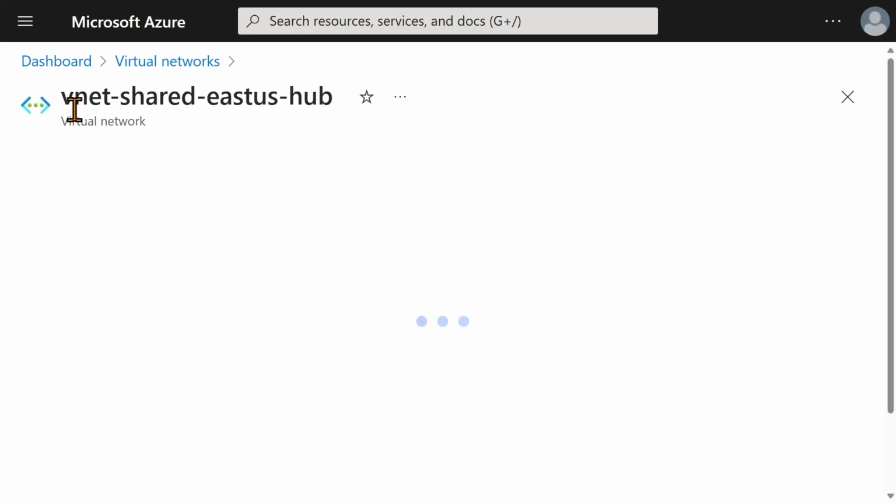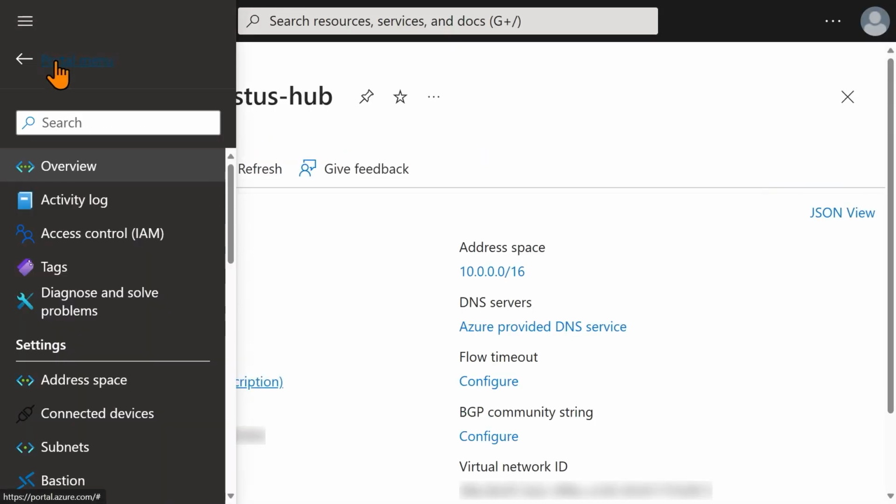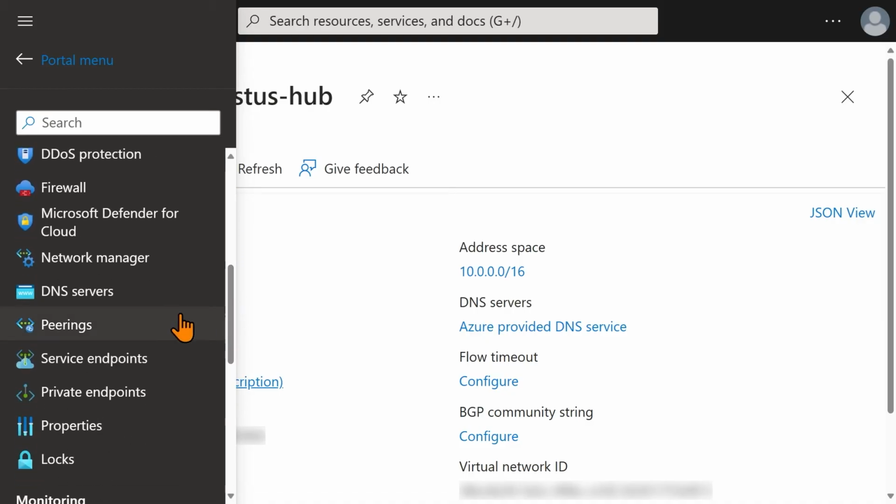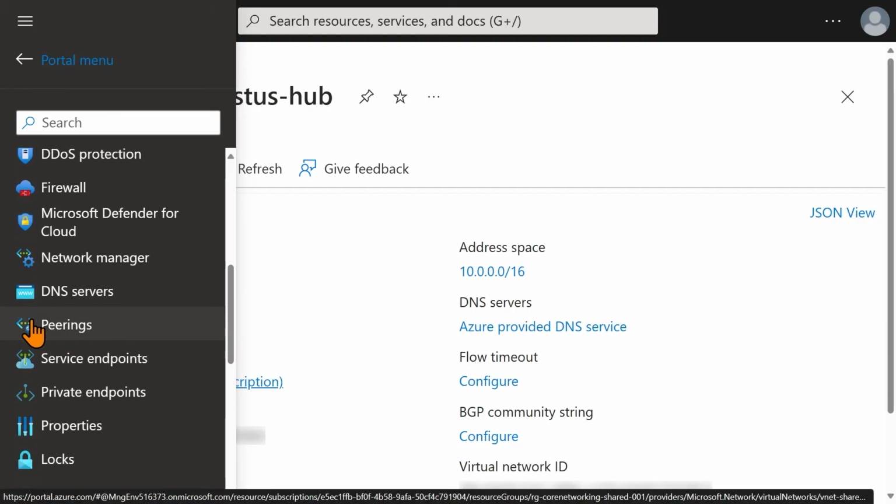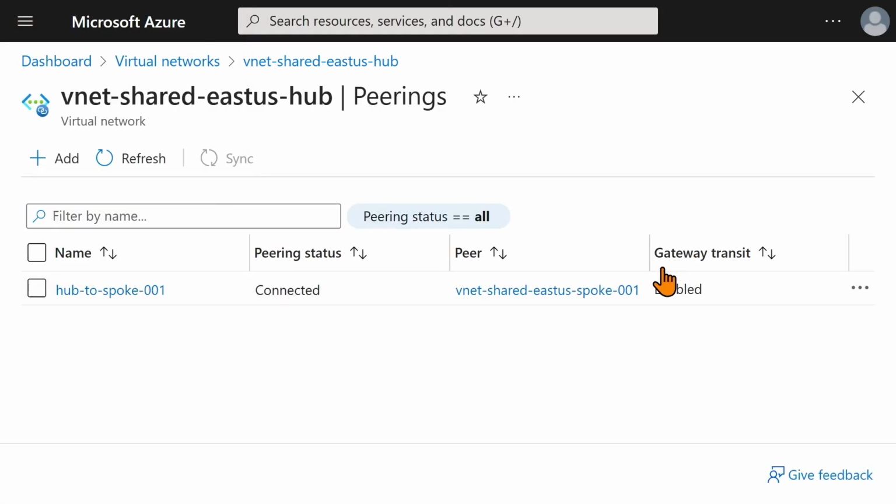By clicking into East US, we can open up the menu on the left-hand side, scroll on down into the settings, and you'll see that Peerings appears. By going into my peerings, I can see I've actually already enabled one out to one of the spokes. So you can have multiple peers going through one virtual network. Easy way to set up that hub and what we call a spoke model. Hub being the central shared location, spokes being the virtual networks where resources are located. What we're going to be creating is a hub-to-hub connection. Nothing changes in terms of how this is done. It's just about what the architectural model looks like.